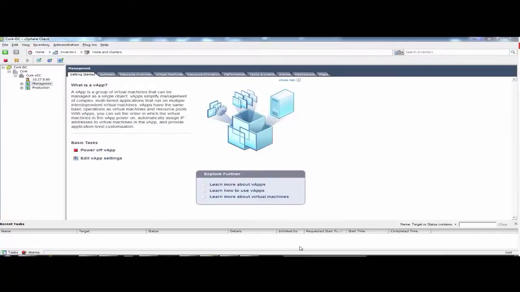Okay, so we're going to do a short demonstration where we're going to stretch one virtual machine from our virtual center on-prem here over to a vCloud Air instance, and we're going to test the connectivity back once that's complete. Okay, before we do that, let's just visualize this on a slide, what exactly we're going to do here.